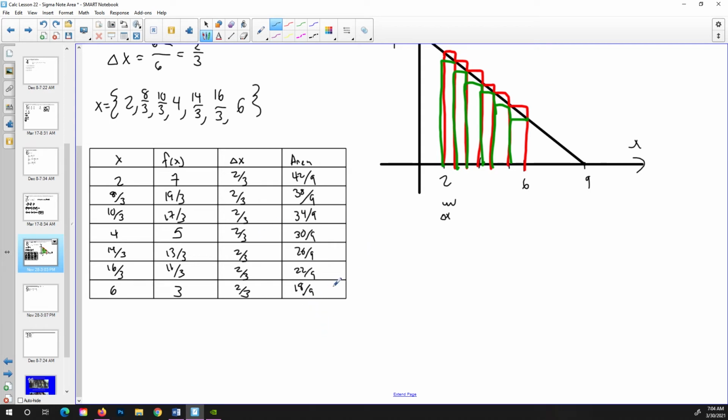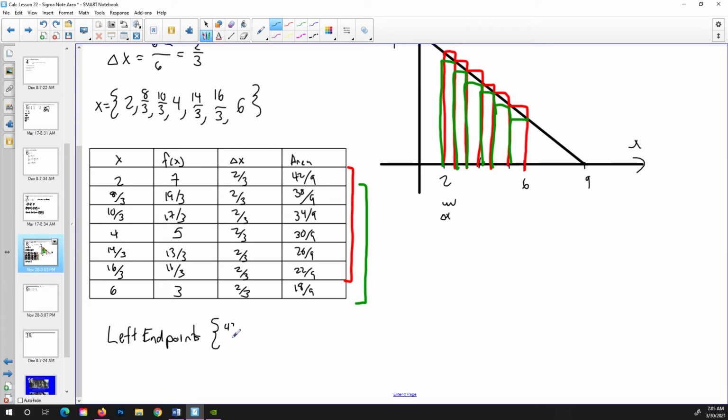Now the reason I did all this work is because if we do left endpoints, it'll be these first 6 rectangles as the sum. And we do this because we have, again, some repeated rectangles. This green rectangle is the same as this red rectangle. It's just a different side. So if we do our left endpoints, we're just adding up these values here. So if I want to do my left endpoints, I'll be adding up these first 6, so I'll just put them down.